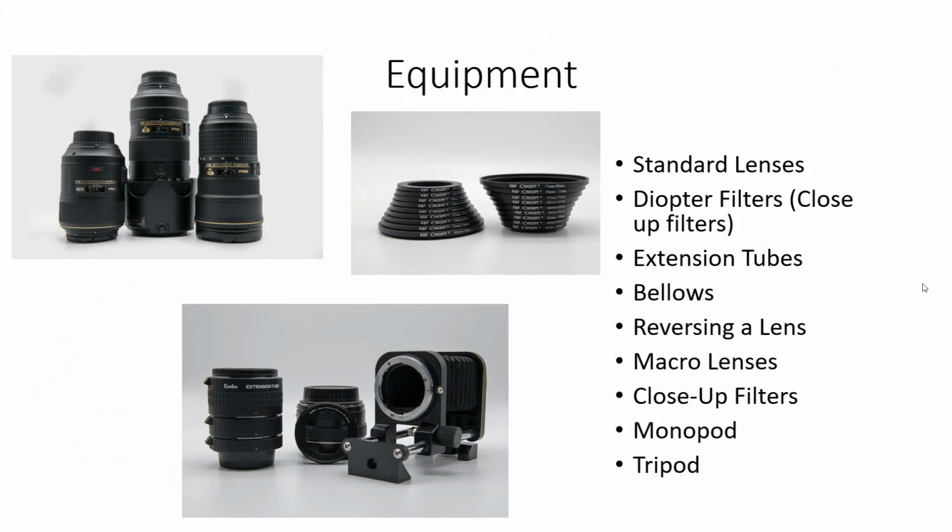Okay, you talked about monopod and tripod. Tell me what about monopod and tripod? Well, they help hold your camera steady and keep you from having to hold and touch it, because hand holding you move a lot. So not only shake, but also you're losing your focal plane. Right. Oh, okay, gotcha. That's great. Are we ready for the next slide? Yes. Excellent. Let's see what we got.